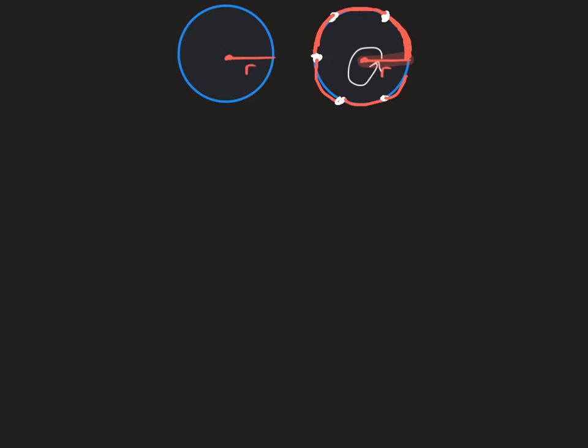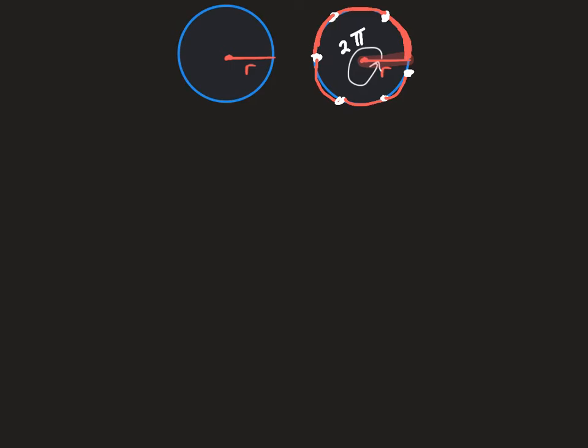And if you did it exactly, then you would find out that you're going to be a little bit short of the full circle when you use 6 radii to try and get around. And why are you a little bit short? Well, because it actually takes about 6.28 or 2 pi of them. So we can say that it takes 2 pi radii to get all the way around a circle.